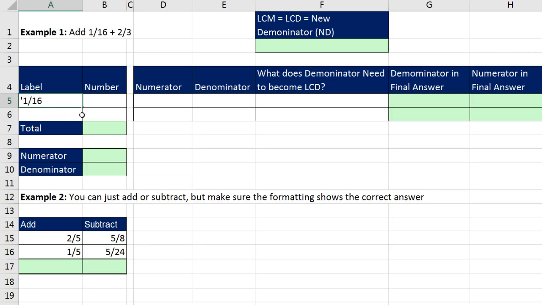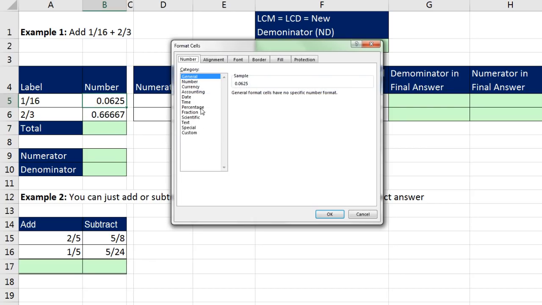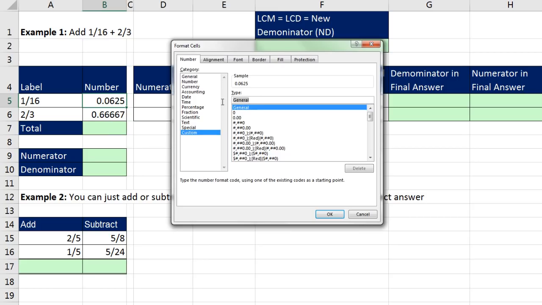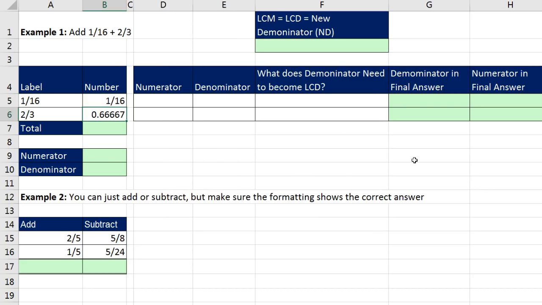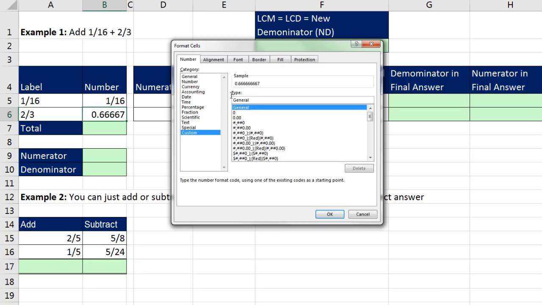1/16 as characters. Enter. Lead apostrophe 2/3. Enter. Now I'm going to make a formula because I want the actual decimal first, and then we'll format it. Equals 1 divided by 16. Enter. Equals 2 divided by 3. Enter. Now I'm going to click in the cell, Control 1, Custom, and I'm going to use question mark slash question to show 1/16. Enter. And now the second one, Control 1. I want a single digit in top and bottom, so question mark slash question mark.